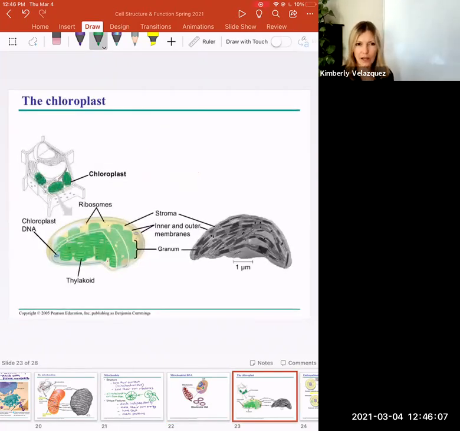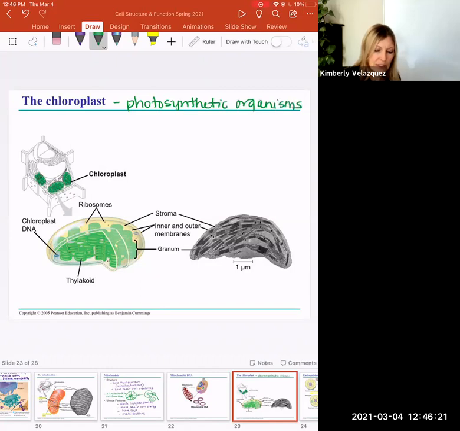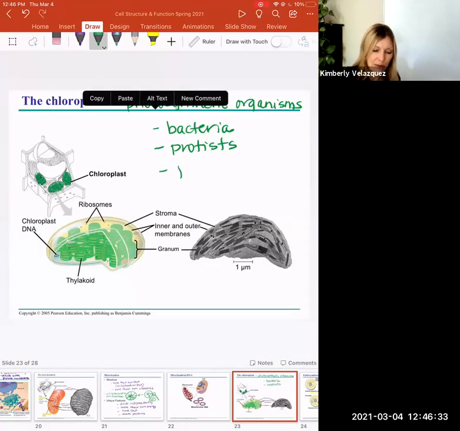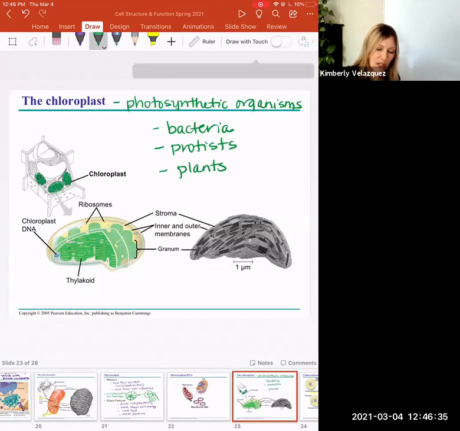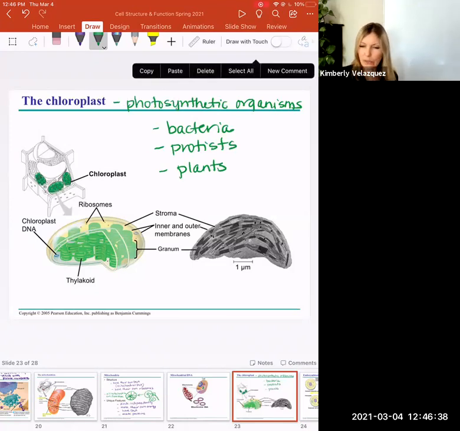Chloroplasts you're going to learn a lot about when we talk about photosynthesis. So this is only in photosynthetic organisms. And it's not just plants. Photosynthesis occurs in certain photosynthetic bacteria that have chloroplasts. It includes the photosynthetic protists that have chloroplasts, and of course it includes the plants. So plants aren't the only cells that have chloroplasts. We're going to mostly talk about the plants, but there are photosynthetic bacteria and photosynthetic protists that came before the photosynthetic multicellular plants. Plants are multicellular.